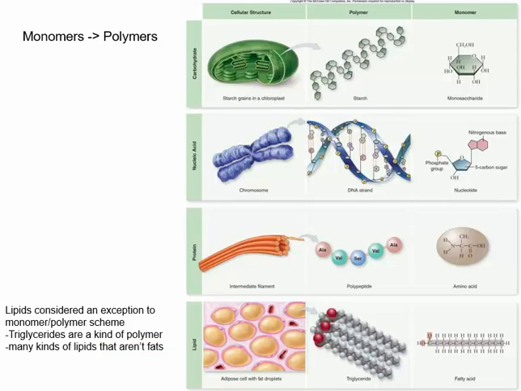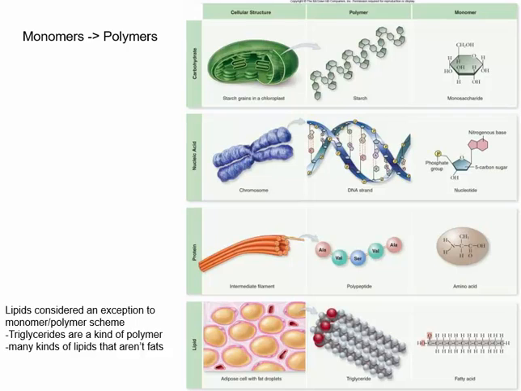So here are our four main macromolecules. As I've already mentioned, one of the patterns that we see with at least 3 of 4 of these is that they form chains of monomers. So these are polymer molecules made up of repeating units. Those units, as we'll see, can sometimes be different, but they form long chains. The exception to this in our 4 groups of macromolecules are lipids.